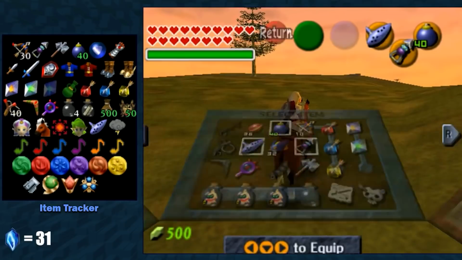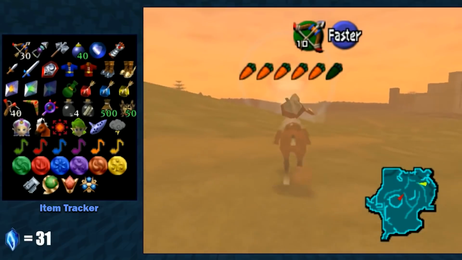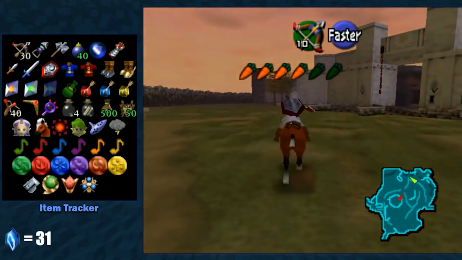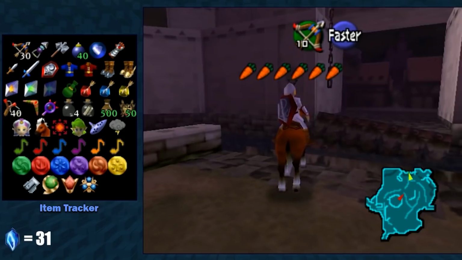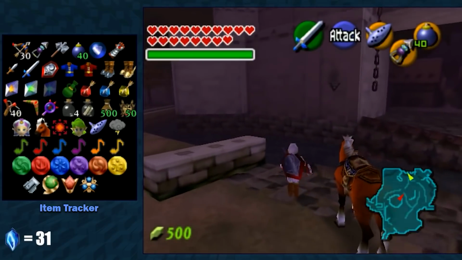But this side quest ended up being 10 times more annoying than it should have been. So the very first time I did the side quest, I collected 8 of the Poes and I took them all to the guy before I realized that I was doing it wrong. You have to kill them while on Epona's back. I was doing it without Epona. So I was just turning in 8 regular Poes. So I had to restart.